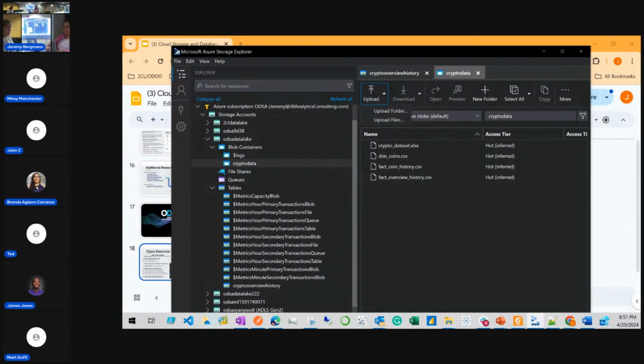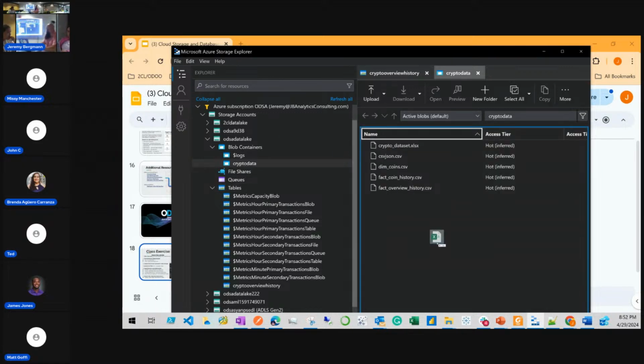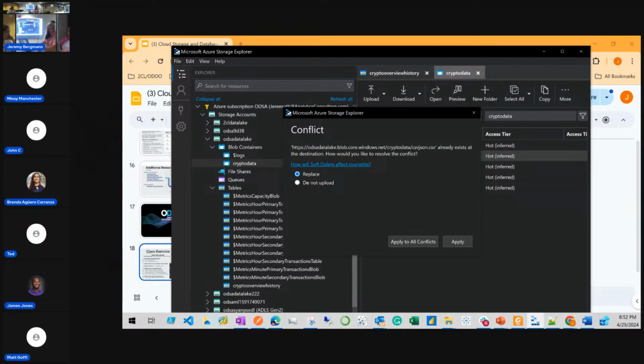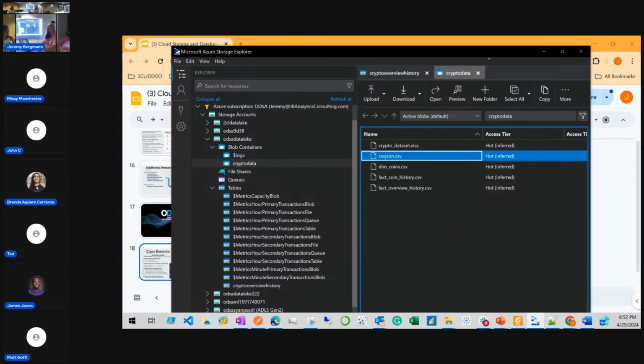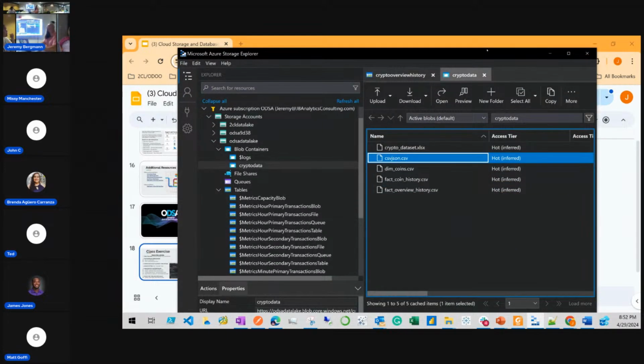You can upload them if you want. You can upload a folder of files, or you can just drag them on to there, which is what I usually do. If I were to drag another CSV file there, it should work. Oh yeah, it did. It's just doing it in the background. So it did drop it, and if it already exists, you can replace or not upload. So part of my problem is that I can't see the bottom. Did you create blob container? Yep. Okay.